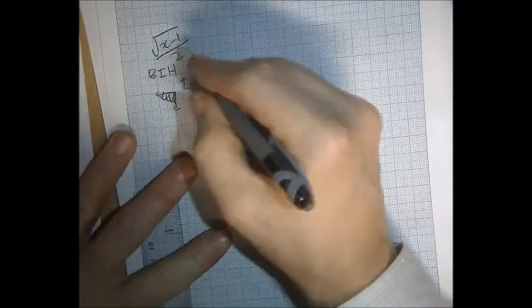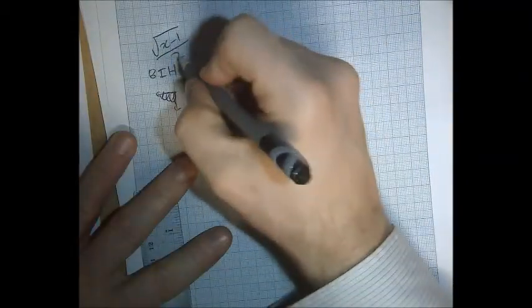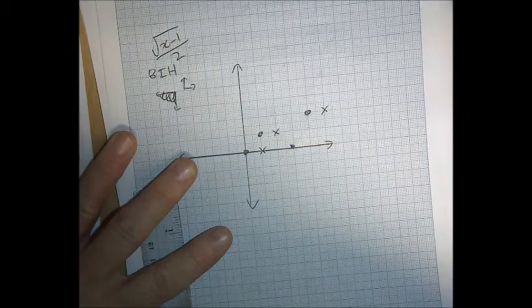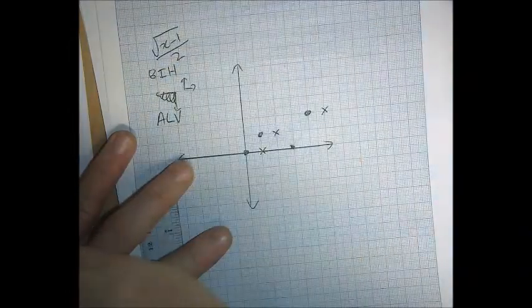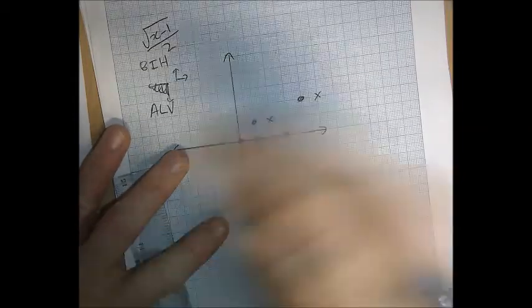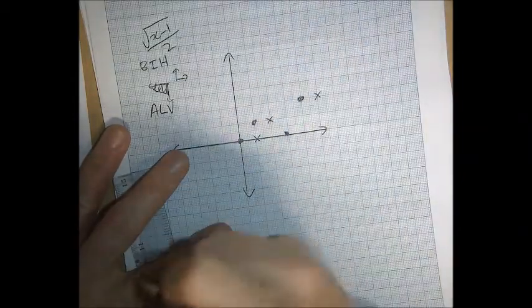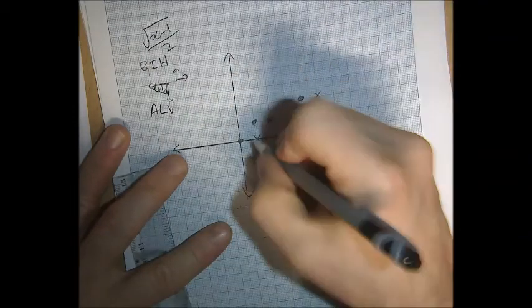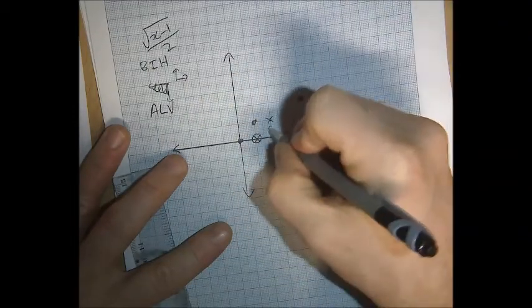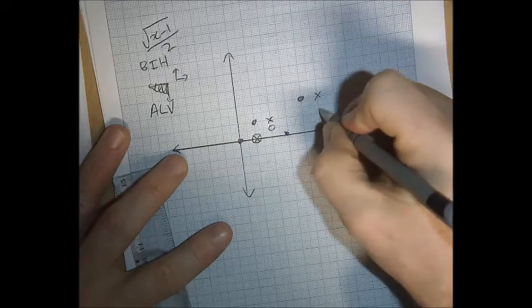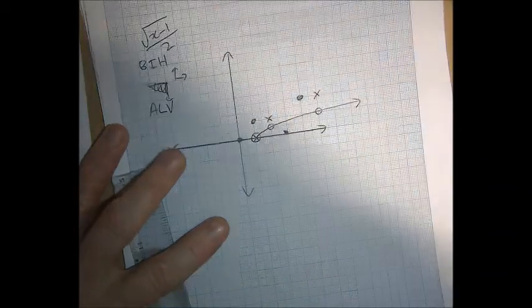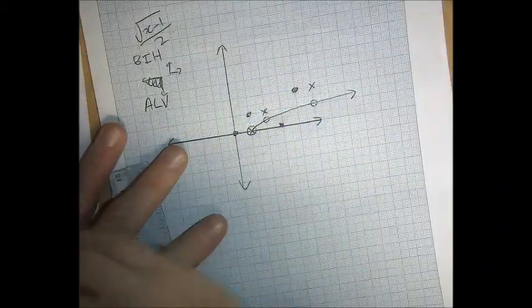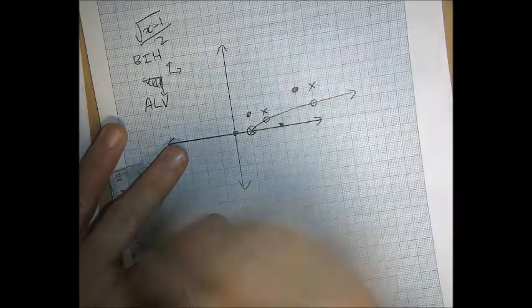And now I'm going to handle the division by 2. When I see a division by 2, I think contraction. And because this division by 2 would occur after the square rooting, it is a contraction, because after ones are logical and vertical, and it's a vertical contraction. So I'm going to take the y-coordinates of these crosses and halve them. Current y-coordinate 0, new y-coordinate still 0. Current y-coordinate 1, new y-coordinate half. Current y-coordinate 2, new y-coordinate 1. Now I've connected that because that's the final answer.